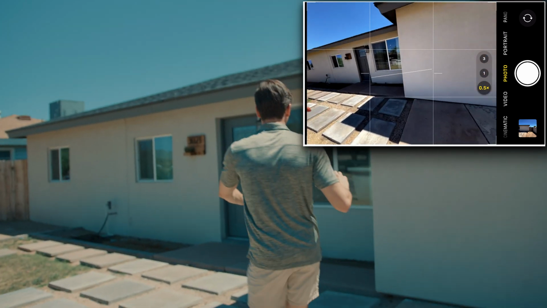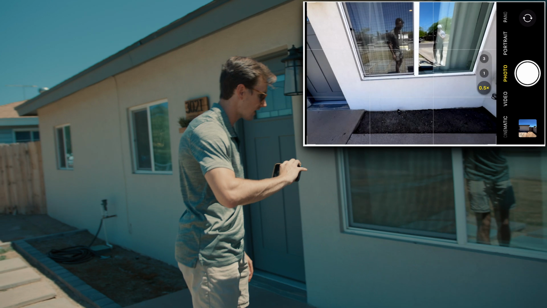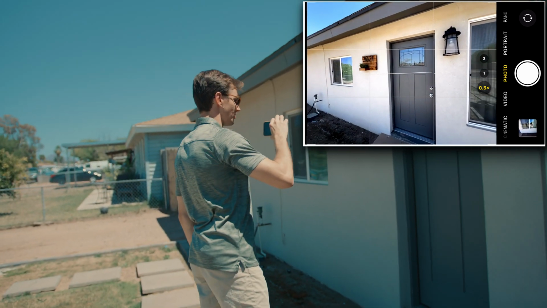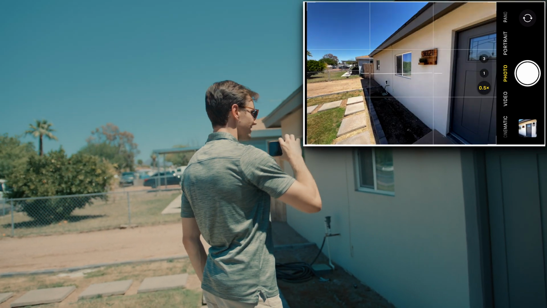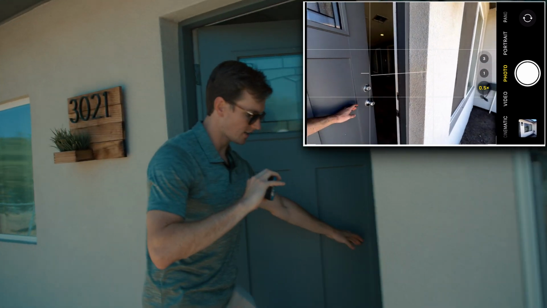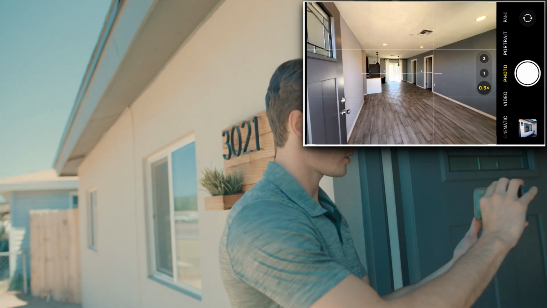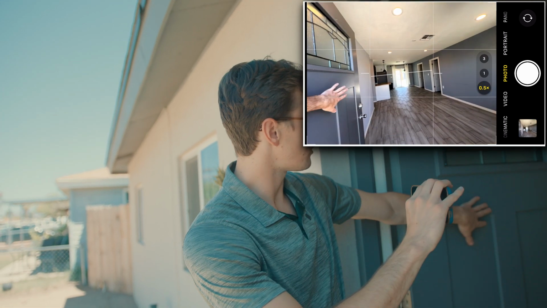Exterior looks good. If there's any cracks in the fascia or any of the stucco, I'm gonna take some photos of that. I'm gonna also take a picture of all the windows so I can make sure that this looks nice and good. I'm gonna take a picture right outside the front of the door, to make sure that they know that this is the next picture. So I have a picture of even the front door in the video right here.